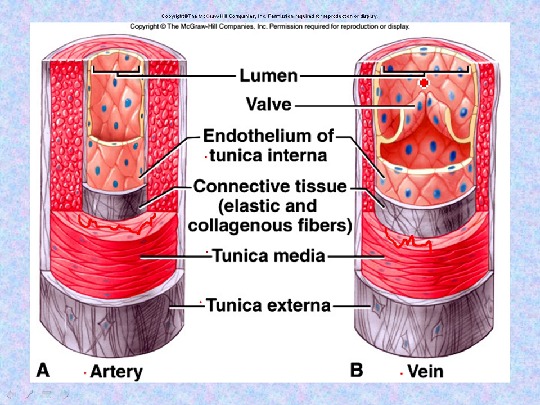And that also relates to this idea when you talk about taking a pulse, you always are going to be taking a pulse on an artery, because it's only in the arteries where the blood actually pulses, because it's coming straight from the heart there. And as the ventricles contract, because they're the ones sending the blood out to the vessels, they will then send this big wave through. And then as the ventricles relax, there's the low pressure that's occurring inside of that blood vessel. Okay, so arteries and arterioles: thick walls, thick tunica media, and a small lumen.